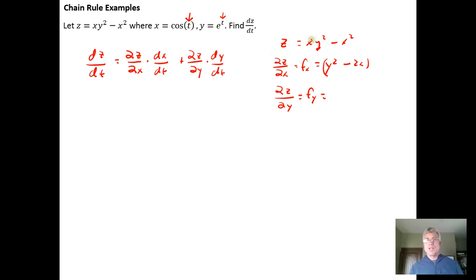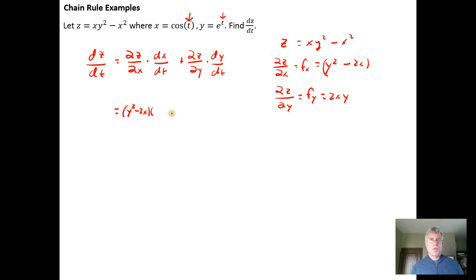The rate of change here with respect to y is going to be 2, the 2 will come down, so we'll get 2x times y, and the rate of change of x minus x squared with respect to y is 0, so there's our partial derivatives with respect to x and y. So you can start to build your derivative over here. I have partial z partial x coming from here. I'm going to get a y squared minus 2x.